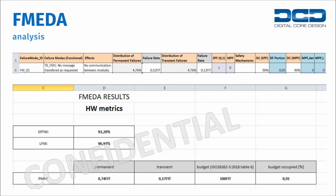Each failure mode in our FMEDA must have a unique ID assigned to it and a description of the detected failure mode and possible effect on the analyzed item. In the next columns, we need to estimate the distribution of permanent and transient failure rates to calculate their failure rates measured in failure in time. This is the failure rate for the particular failure mode in the absence of any safety mechanism.